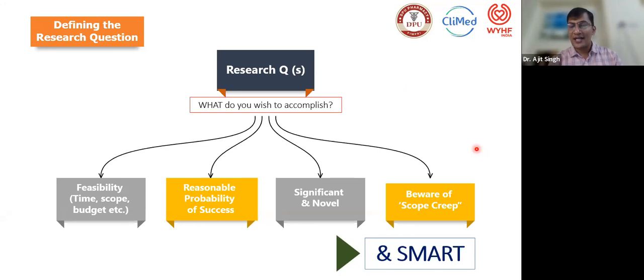Scope creep means, suppose right now I have a very big research question. I'm including European agencies, American agencies, Japanese agencies, and Indian sites to do the research. Suppose after 6 months, Indian-Australian relations are not good, Indian-Japan relations are not good, Indian-American relations are not good. Things will change. Guidelines will change. My idea will be pushed off track in between, right?